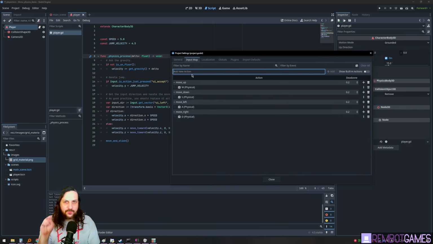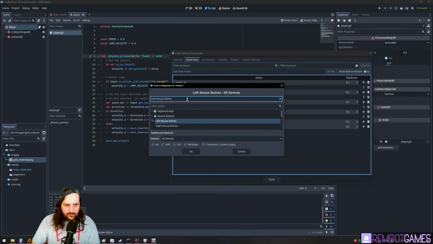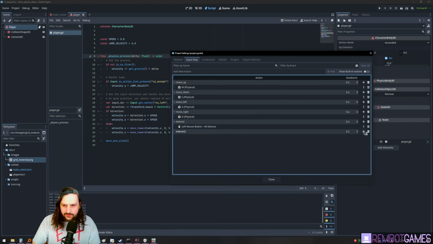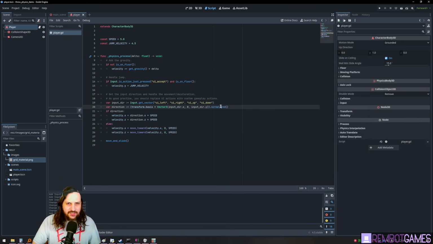But we also need two extra additional input maps, right? One of them is interact, which at the moment is going to be our left click, but you can change it to E or F or whatever. And interact 2. So interact 1 is going to be left click, and interact 2 is going to be right click. And like I said, you can change that at a later date if you want, but interact 2 is going to be our throw. In fact, we're just going to keep it as interact 2. That's fine, because we might want to change it at a later date, right? And also, two inputs can also be the same thing, right?